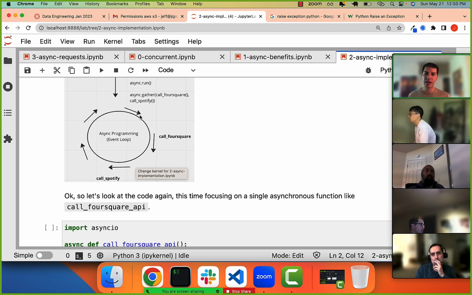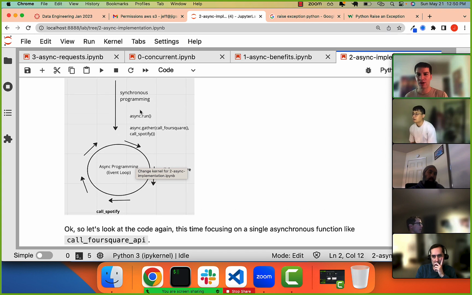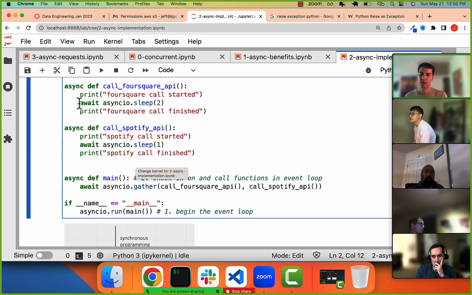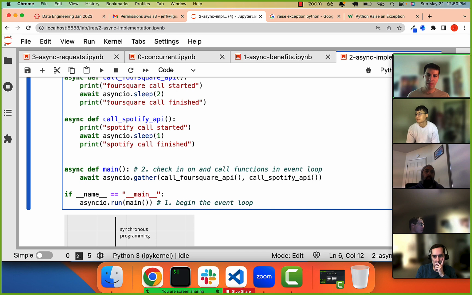It can't proceed once it sees the error. It's not like, oh, there's an error, I'm going to move on to the next program. Rather, it's when it hits the await function that it moves back to the event loop and tries to continue proceeding. So an error will still terminate the program and break it.